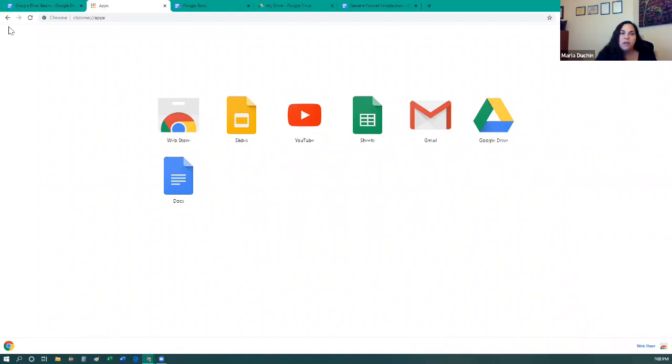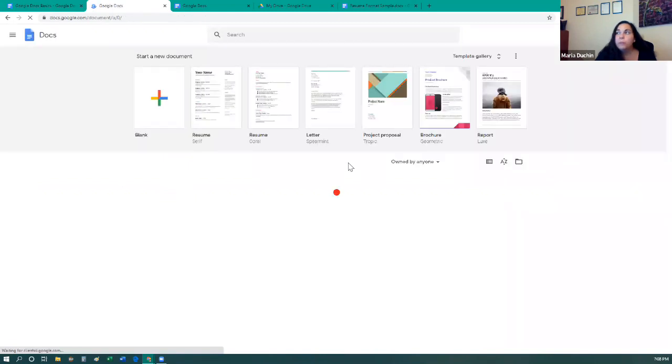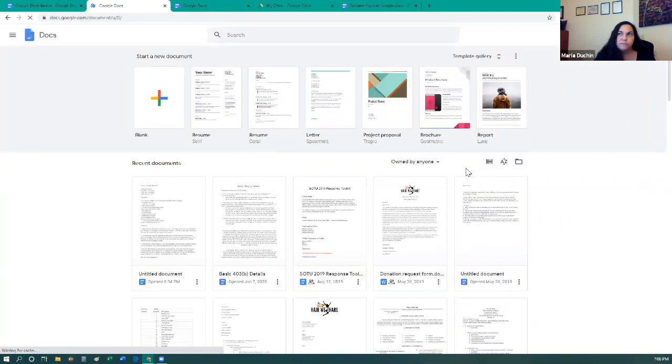If you click on the one to the top left, it'll show the main ones that most people will use. Generally, people will have their Gmail, their Google Drive, where they save all their documents, Slides, YouTube, Sheets, and Docs. So if you go through that waffle at the top left, you just click on Docs, and it will open up the home page.